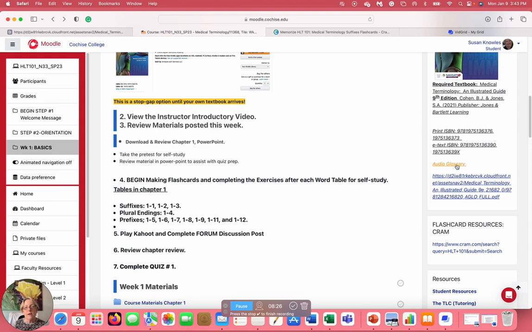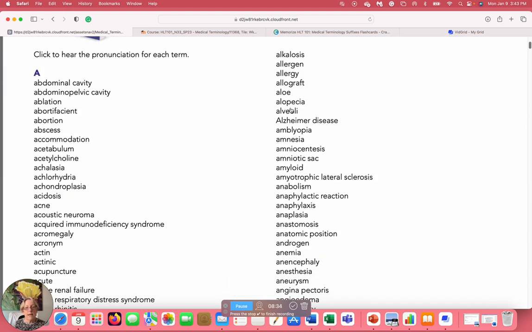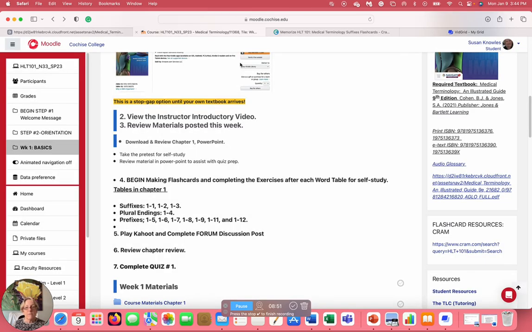It's created by your textbook company, and I'm going to show you what it looks like. If you're wondering how do I pronounce a word, let's say alveoli, let's see how they say it. You click on it. Alveoli. There you go. You can listen to it again. Alveoli. And these are the tiny air sacs in our lungs. Just be on the lookout that when you have these automated systems that pronounce words, they're not always exactly correct.